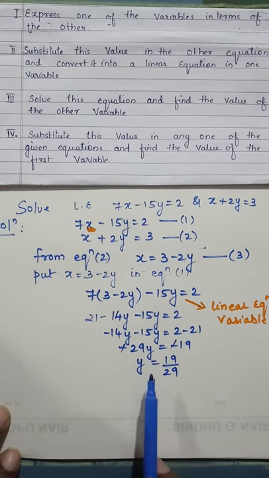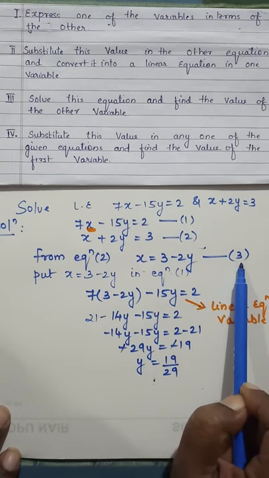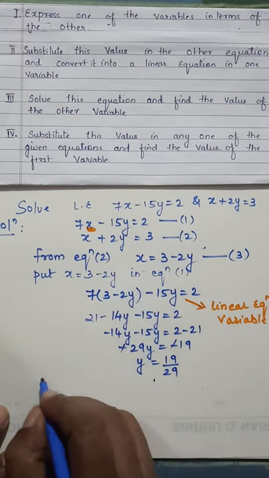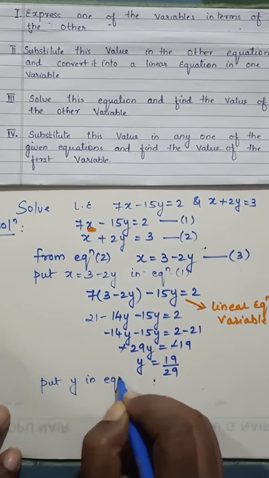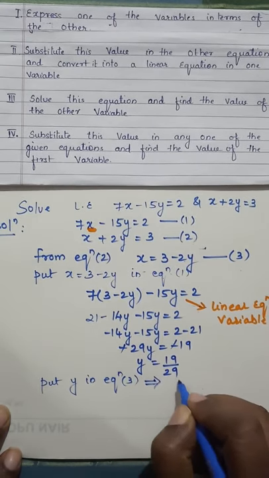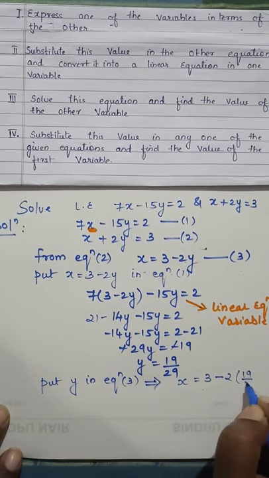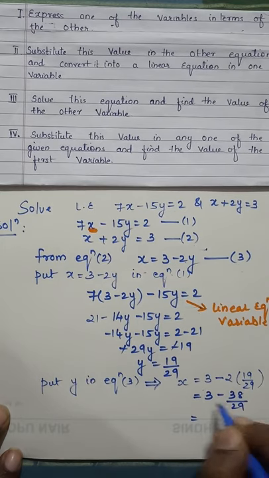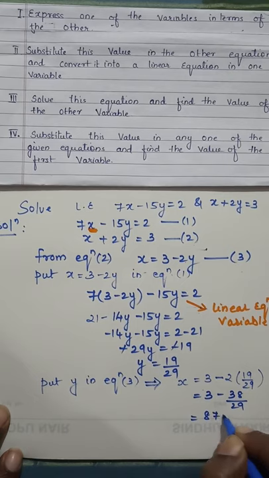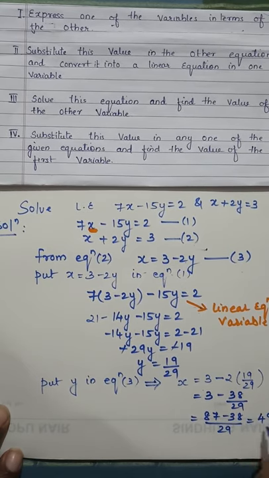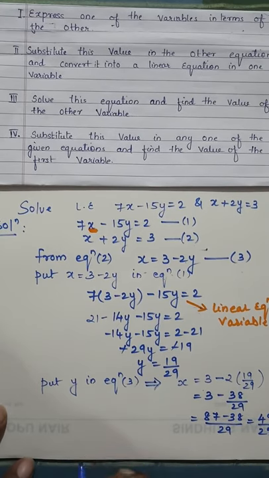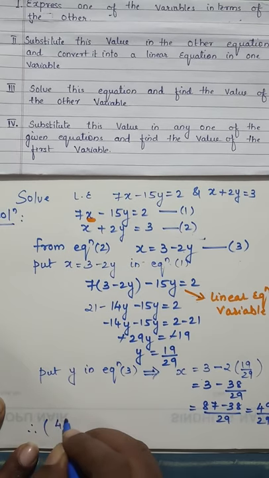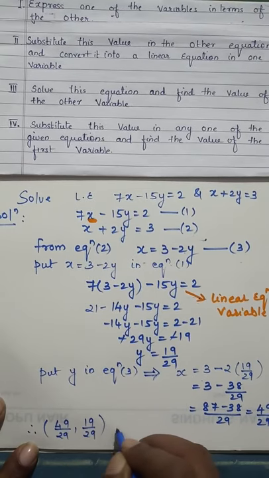Now the last step, this variable's value you can substitute in any of the three equations. That is why I have numbered this as 3, because substituting this in third will be easy because I will directly get x. So now put y in equation 3. This will give me x equal to 3 minus 2 into 19 upon 29. So this is 3 minus 38 upon 29. So I have to take LCM. So it will be 87 minus 38 upon 29. So it is 49 by 29. Therefore, now write x order pair. In order pair, when we are writing, we will write x first. So x is 49 by 29 and y is 19 by 29 is the solution.